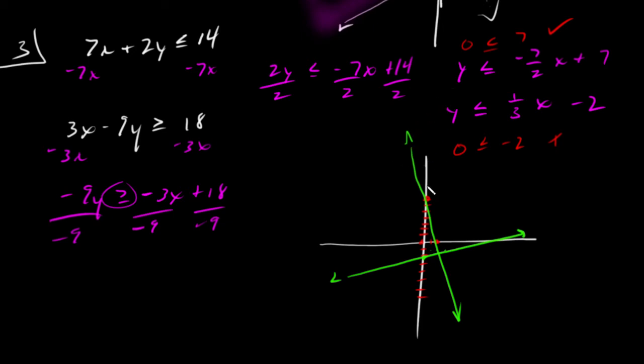For this line, this one going up and down, this was a true statement. So you shade towards. Then for this line, it was a false statement. So you shade this way. So you're shading this way and this way. And so this cross section is the commonly shaded region right here.